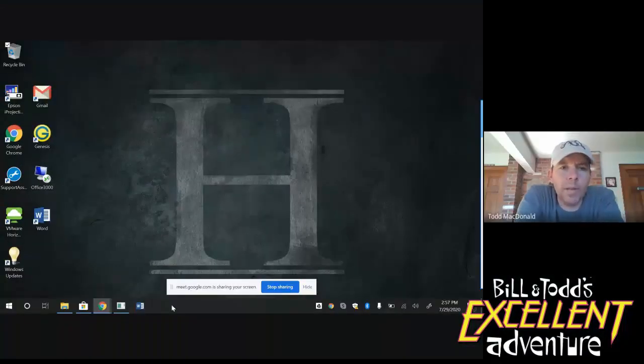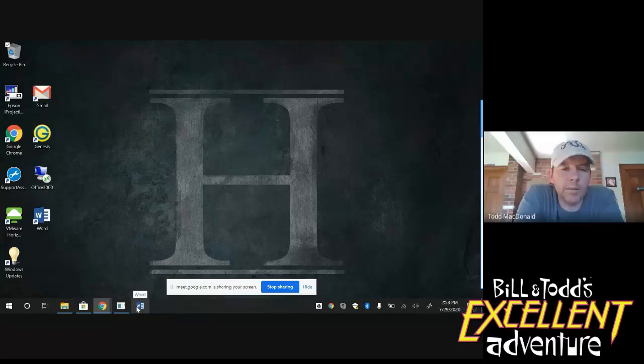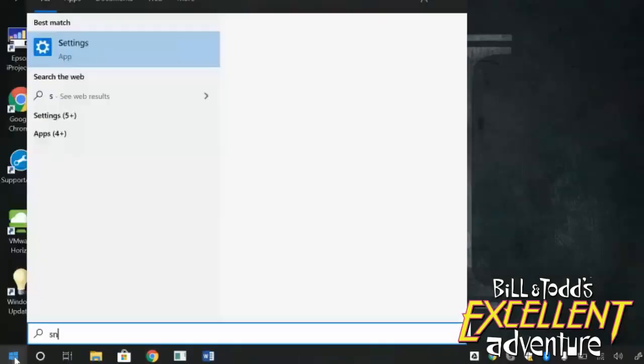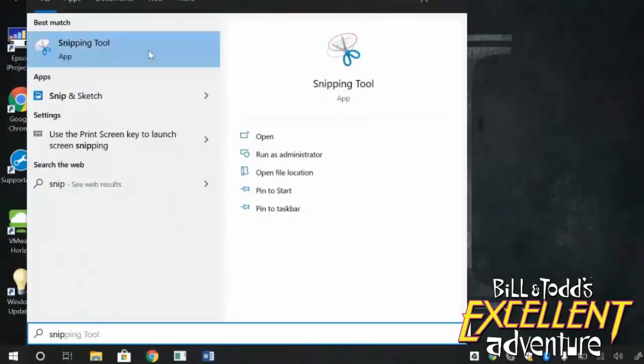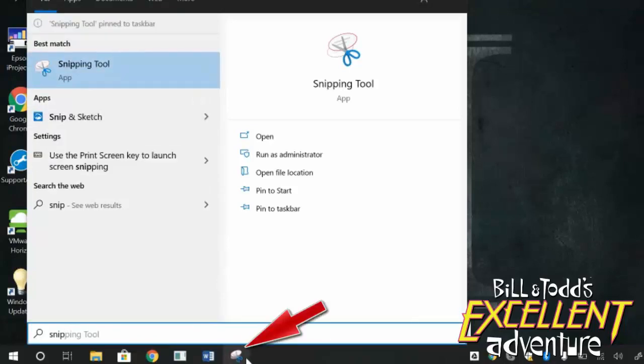Can you show me one more time with everybody's favorite Windows application, the snipping tool? The snipping tool. That's right. Everyone loves snipping. So I'm going to click on the Start menu and type the word snip. And there it is. Now we've got two choices. We've got the original recipe snipping tool up here. So I right-click and say Pin to Taskbar. And now there's a quick link down here.